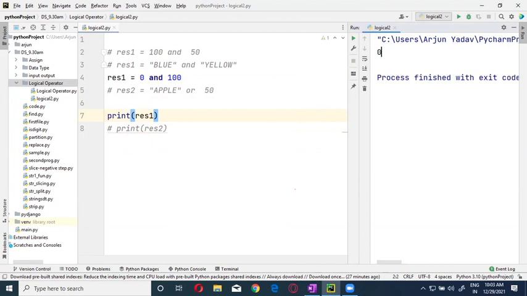Now, you may ask me a question over here, what if I'm going to use another 200 over here? Huh? 0. Which way are you going to get it? Which way are you calculating it? From left to right or right to left?